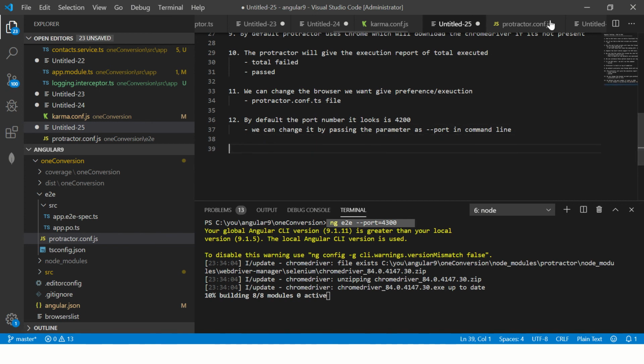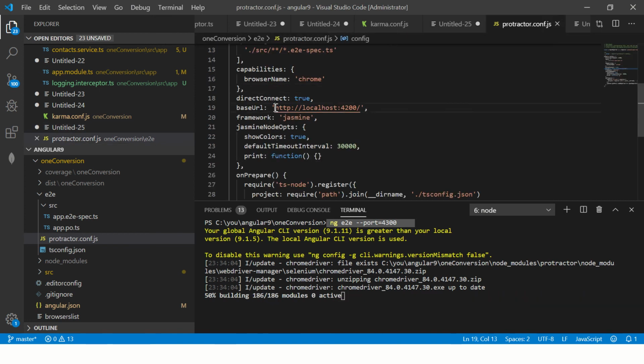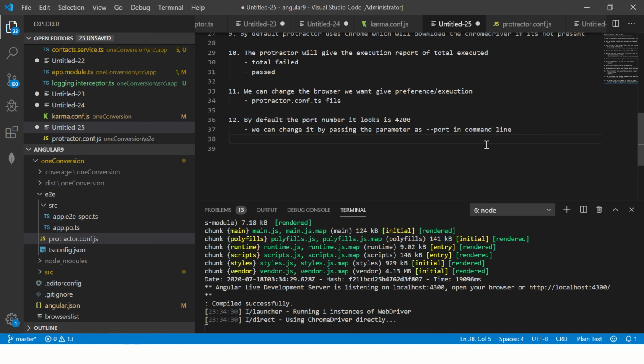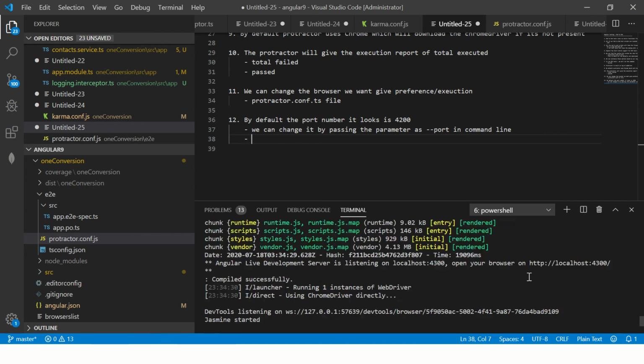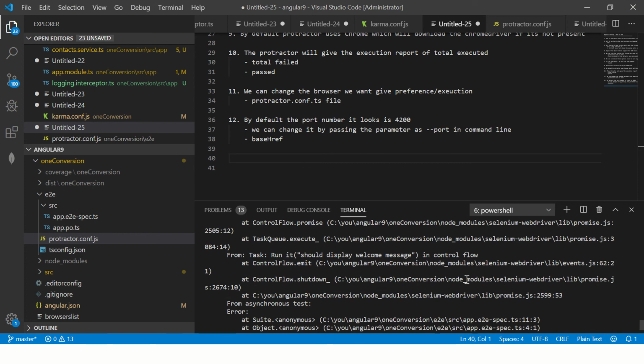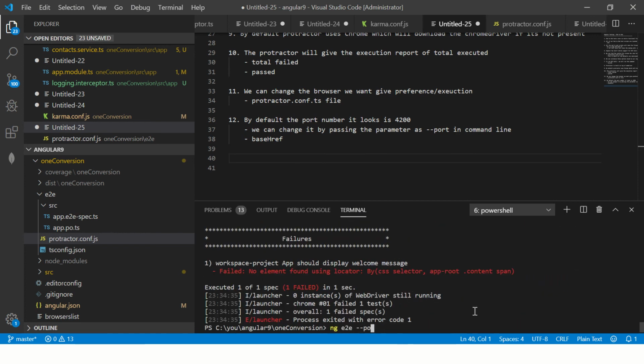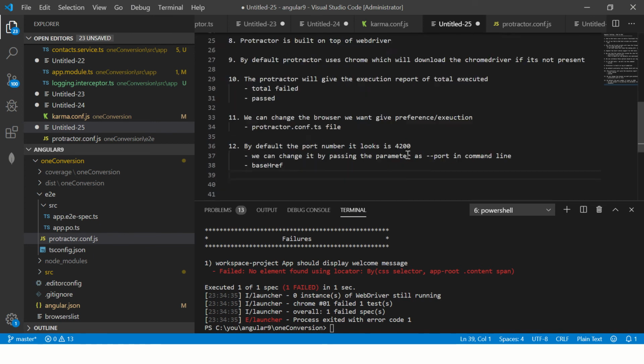We can also mention different configurations that it can take, right? So all this can be overridden. We can also override the base href that we want, so we can again pass a parameter. Now you see it says it's listening on localhost 4300. This way we are configuring our localhost 4300. Similarly, we can also configure our base href URL, which is very important. You can change that in your Protractor config or through the command prompt. So you can pass something like base-href equal to a new URL that you want to pass. So these are some of the options that you can use and pass for end-to-end testing.